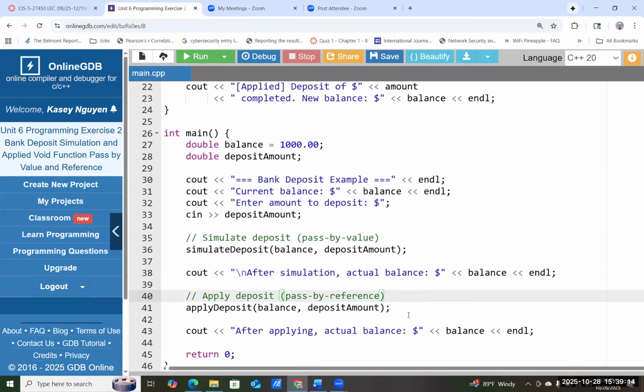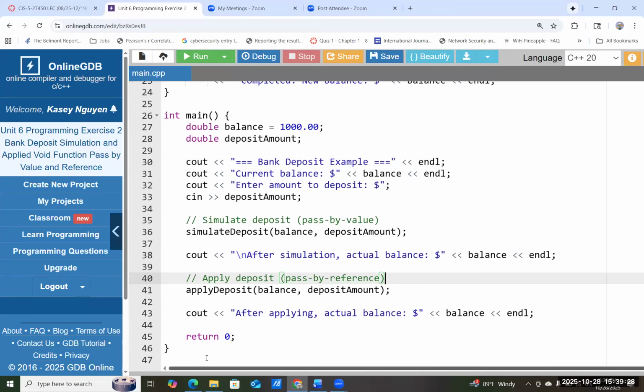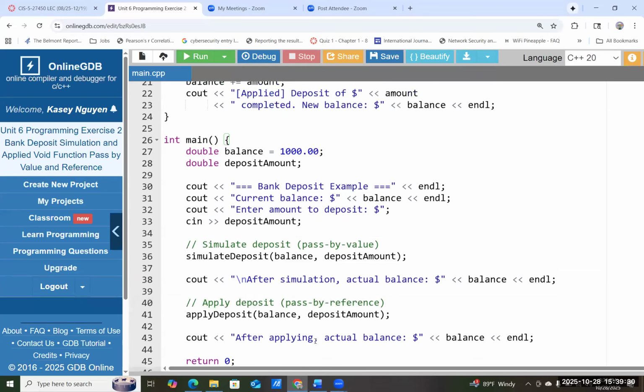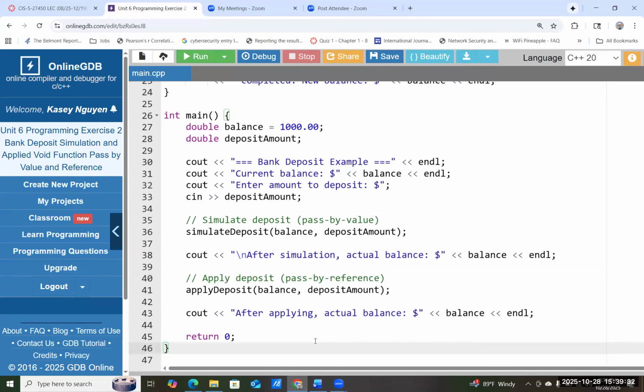And then after you cout, just return 0. And make sure we do a curly brace closing for the main. Don't forget about that to avoid errors.